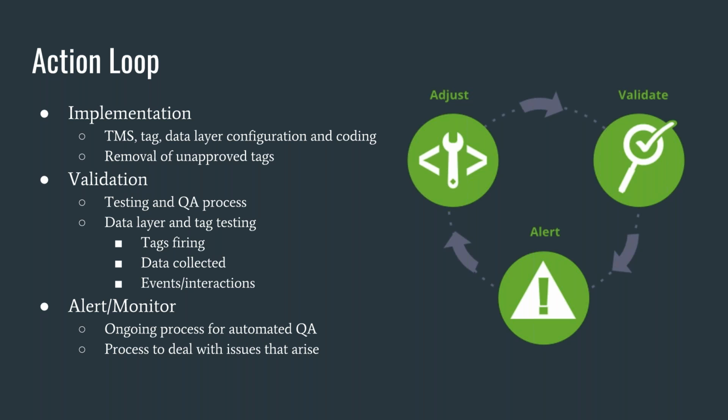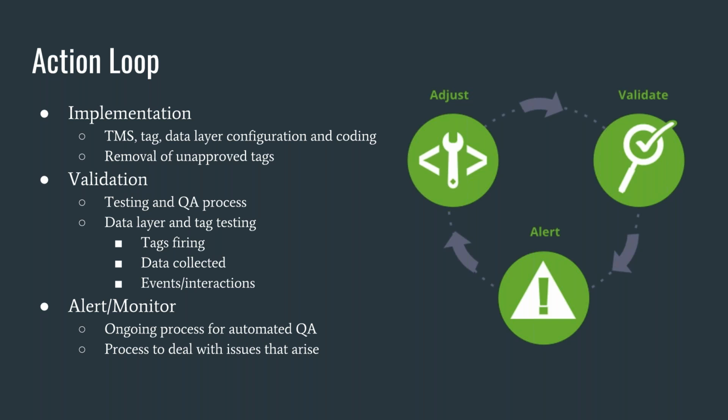Also making sure that configuration of variables, triggers, or firing rules, or macros are all properly set up within that tag management system. We're also talking about implementation or adjustments of any tags. Like I mentioned before, if it's an implementation of a new platform, then it's full configuration of that tag and that JavaScript. If we're just needing to fix and address some sort of discrepancy between our analytics platform and our backend e-commerce system, it might be an adjustment.